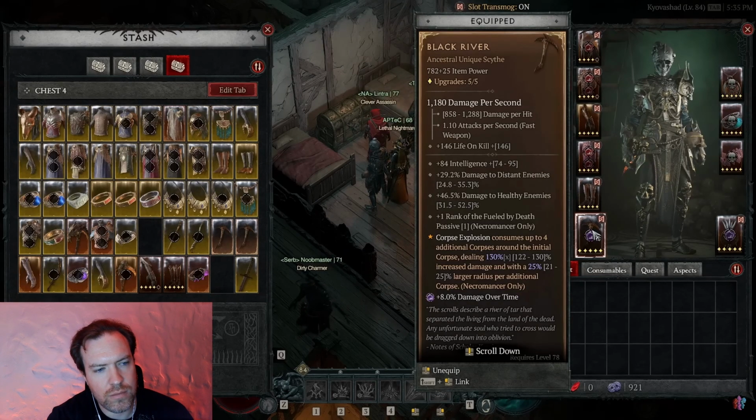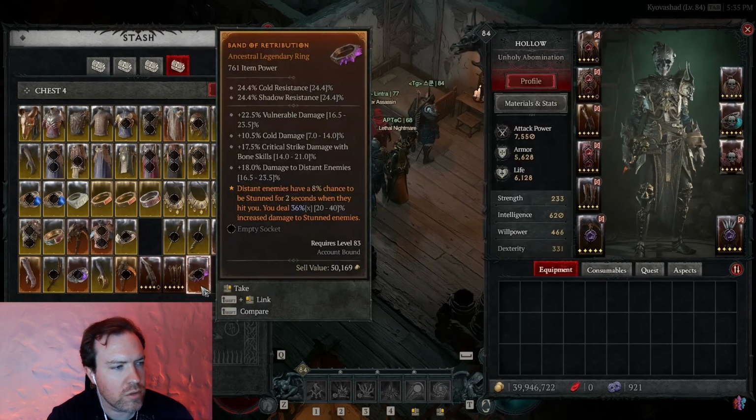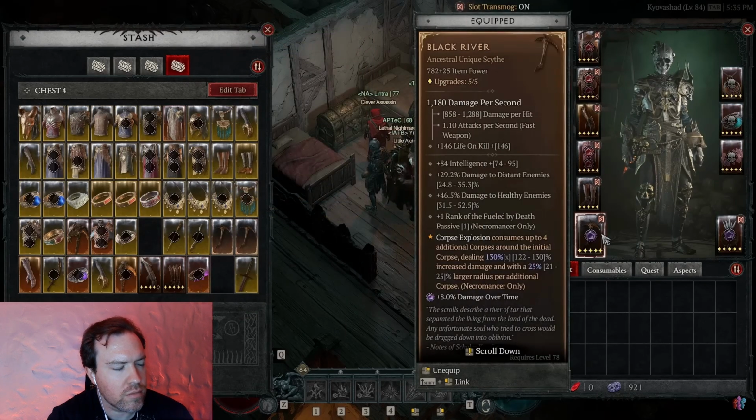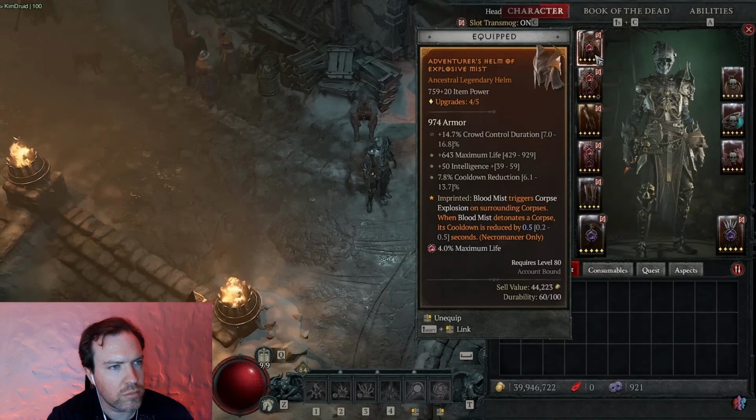So it's really a point of contention, but there's an alternative way to use this build if you do not have Black River, and that's by using Corpse Tendrils and Retribution aspects, which we can't fit in the build really with Black River. With that explained then, we still have Black River as our main weapon. We're using Explosive Mist to trigger.